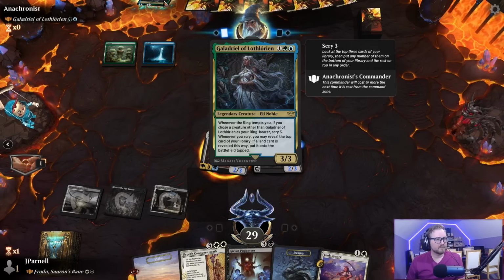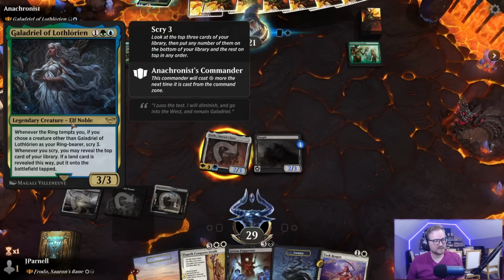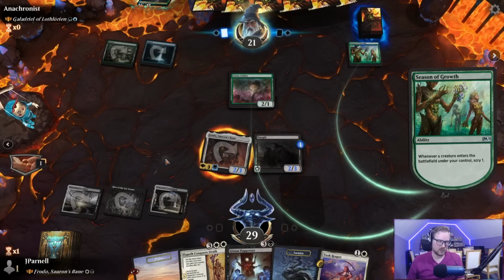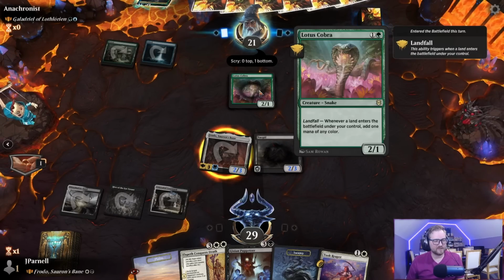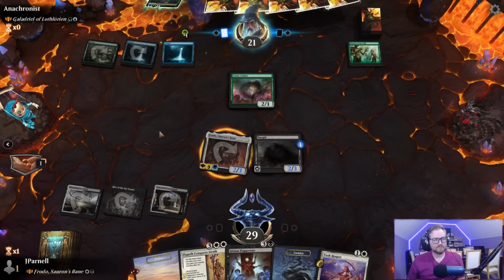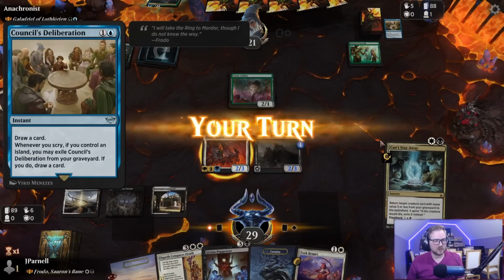So, they play their commander, and they could and should. This card can go pretty nuts. We will definitely play this at some point. Okay, Lotus Cobra, Scry 1. Pretty good. Set up your Scry. Lotus Cobra is definitely part of this deck and can go insane. Will it go insane? That I don't know. Council's Deliberations. So they draw a card.